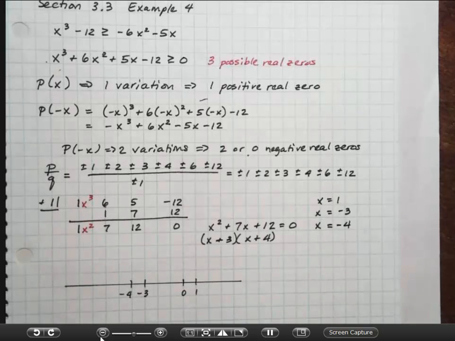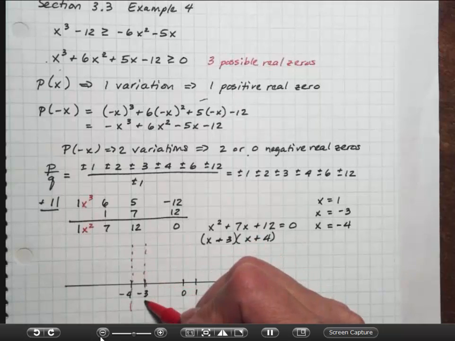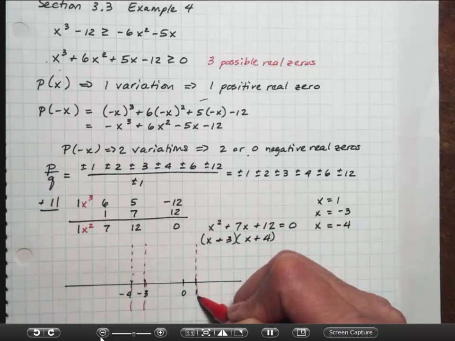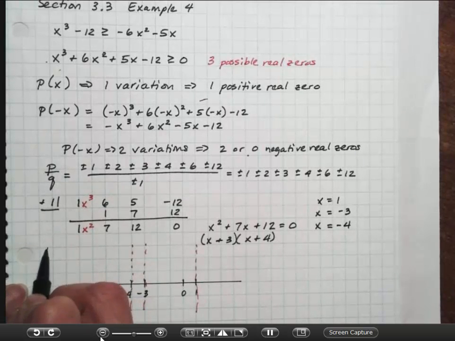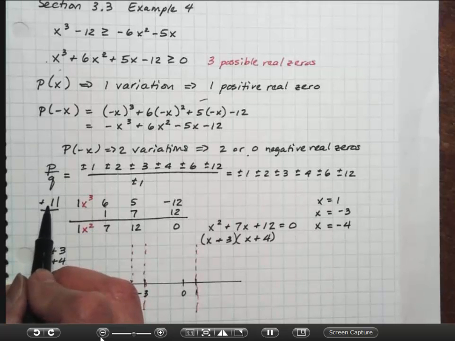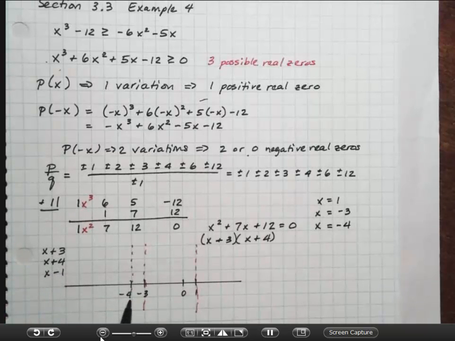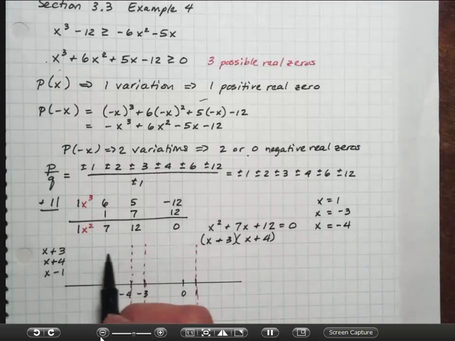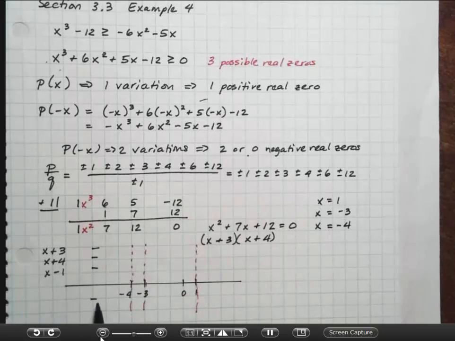And then I'm going to split my diagram into the different intervals created by these zeros. I'm going to list all the different factors that I have. I have x plus 3, I have x plus 4, and then this one becomes x minus 1. And I'm going to look at numbers less than -4. So in the interval where it's less than -4, let's say I have -5, this would be negative, this would be negative, this would be negative. If I multiply all those together, I'm going to end up with a negative value.